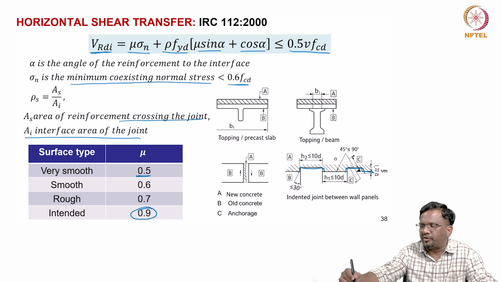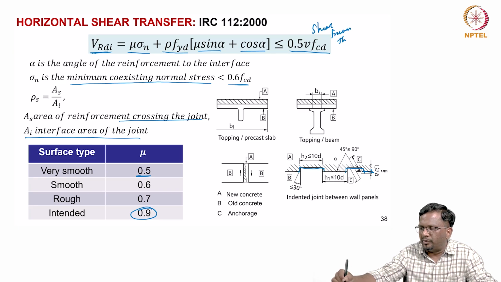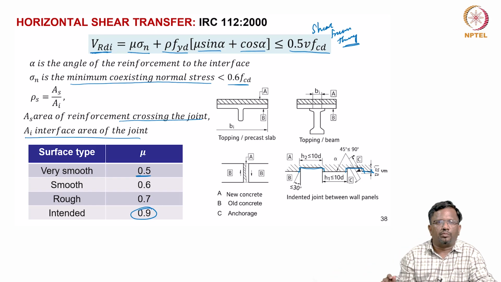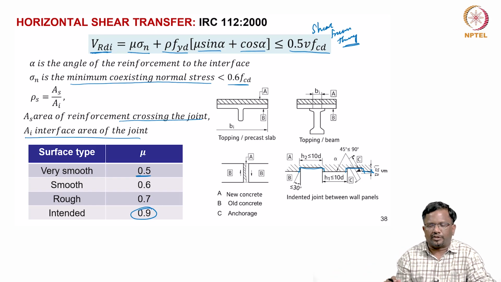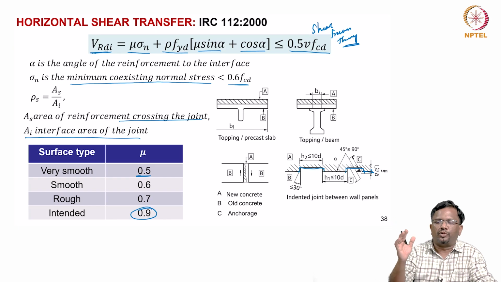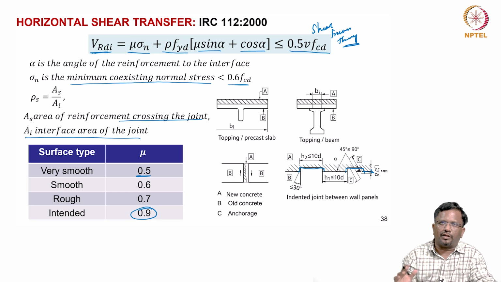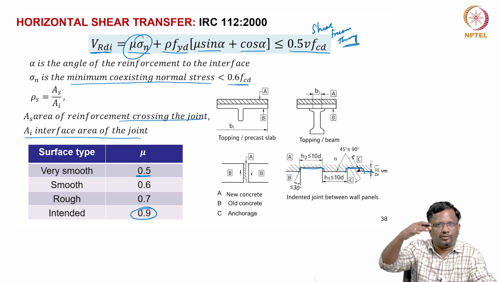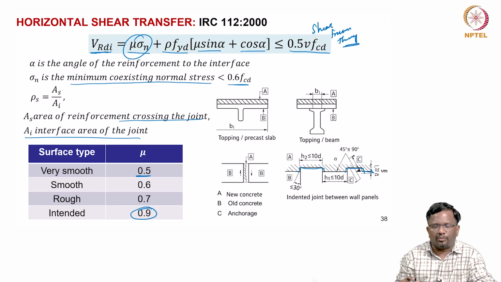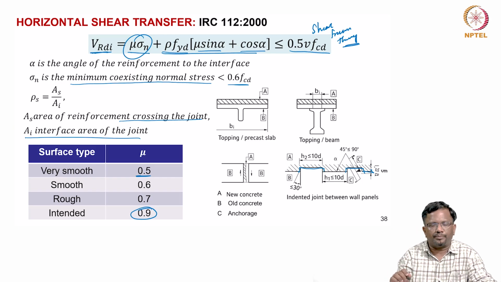This is coming from your shear friction theory. So, you can see that from the friction, the shear transfer will always be mu into sigma n, which is the normal stress. In addition to that, there is also some stress that will be transferred through the shear links that are connecting that interface. That is what the concept is. This is your transverse shear stress, from the friction coefficient times the normal stress plus some reinforcement contribution. That is what we are looking at.